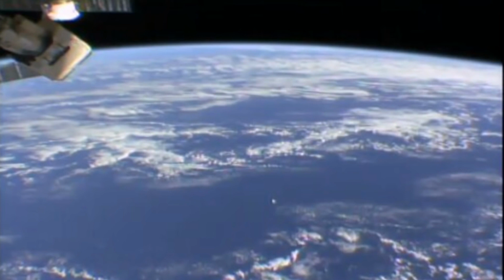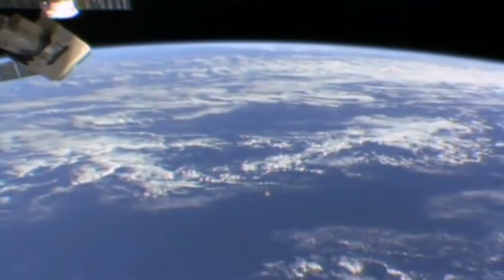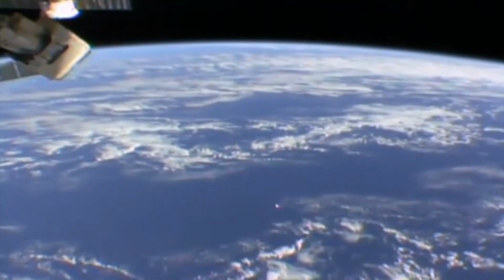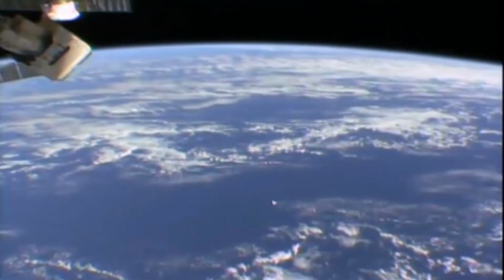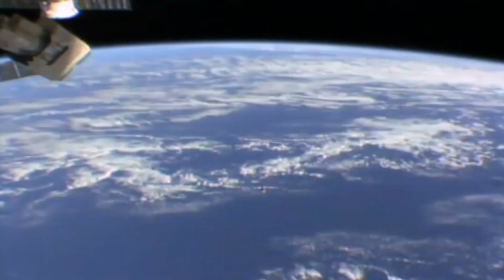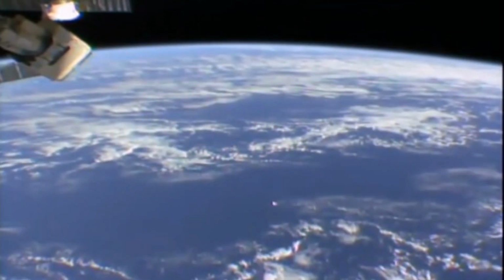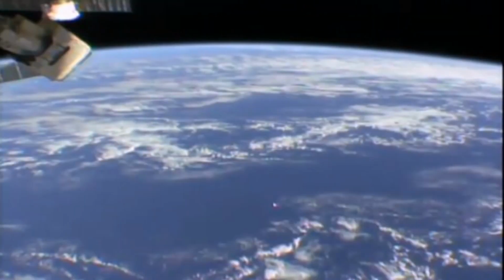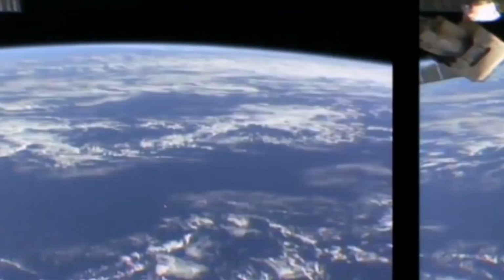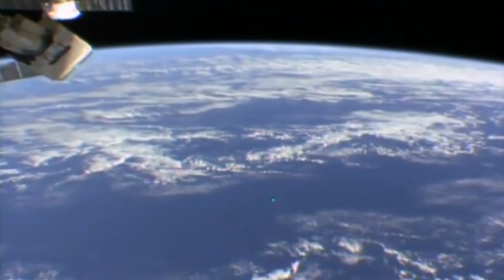But what we're looking at here, in my opinion, in real time, and we're slowing things down frame by frame, this thing departs the ISS way too quickly, and it almost looks like there's some kind of ion explosion on the end of this TR-3B triangular shaped craft. I see intelligent flight maneuvers happening right here. It's taking a bank from the top of the ISS and it shoots straight down. It takes a left at the end. There's some sort of propulsion happening here, and it's incredible.